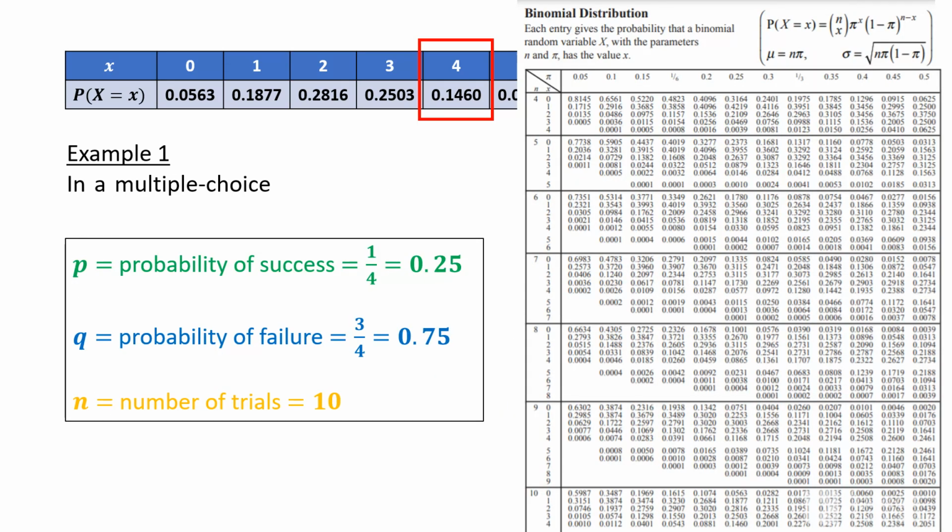The first way is to look at your binomial distribution tables. This is provided on your formula sheet, and they're not too hard to read off at all. All we need to do to start with is find our P, which is the probability of success of 0.25. Then we need to find N, which is 10 trials. Once we've found N, we can race down to an X value of 4 and match those up to get a probability of getting 4 questions right in the test of 0.1460. The good thing is you could actually use this table to calculate the entire table very quickly instead of going through the process we did in the last video on the calculator.